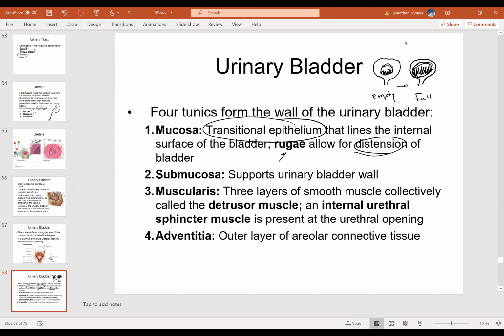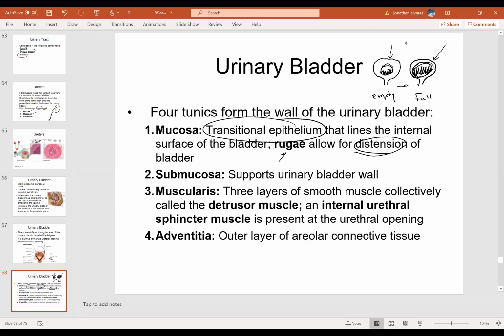And the ability to do that, so there's really not much change in actual size of the bladder itself. It's the inside components that change. Okay, so they kind of recess into themselves, and distend is the word. So what that does is it increases the volume. And at some point, when the stretch reflex is full enough, then you hit the neurological stretch receptors, and that gives you the urge to pee.